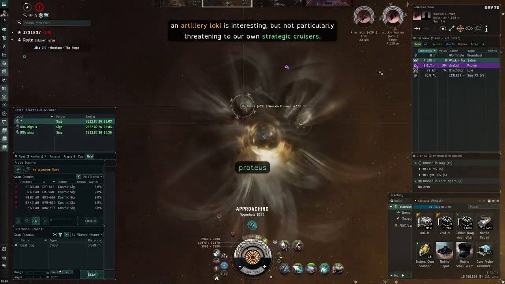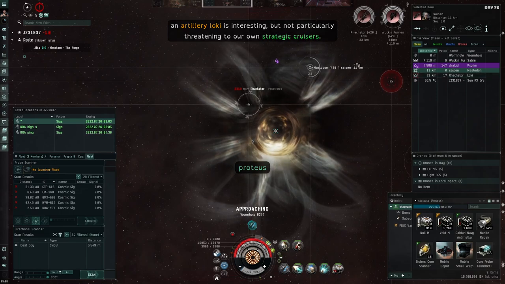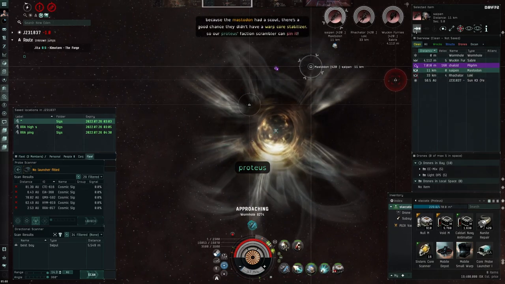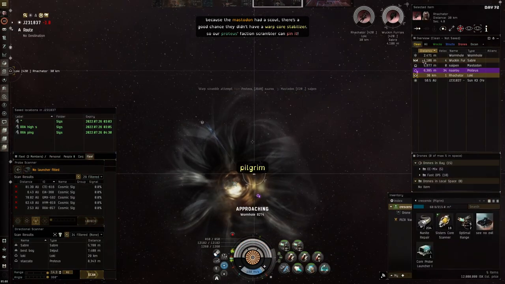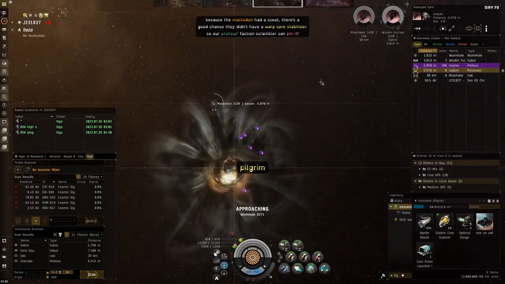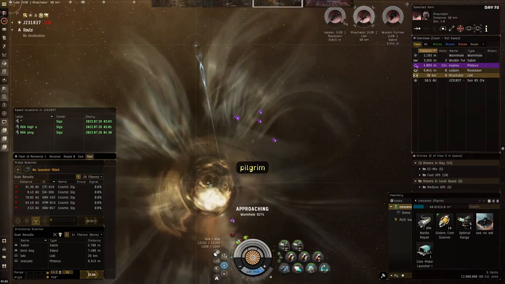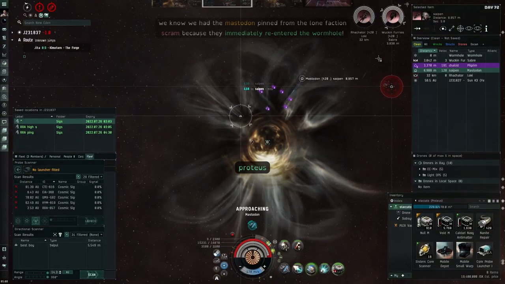I lock them all up. And what I'm doing is waiting for that Mastodon to come out. And at this point, I lock the Mastodon up, and I scram him with the faction scram of the Proteus. And I try to point the Mastodon with the Pilgrim as well. But I'm not actually sure I got it. Oh, actually, I didn't actually apply it there.